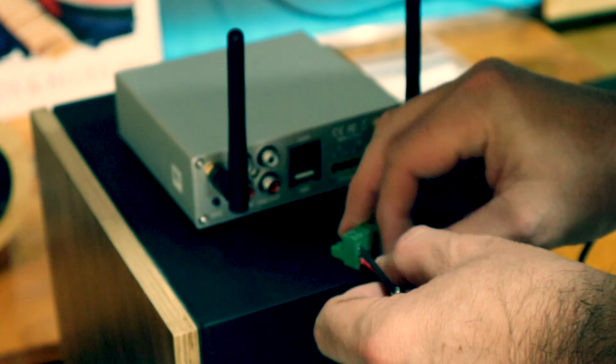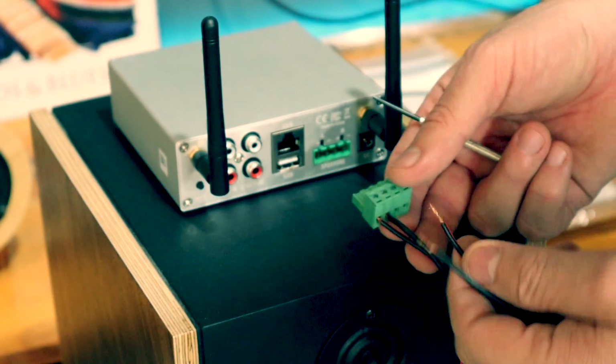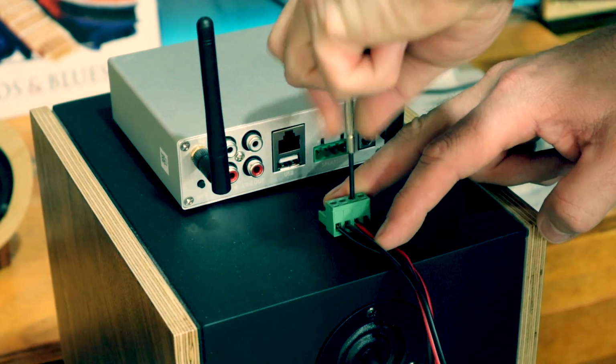One thing I'm not a big fan of is this connector for the speaker wires. Obviously, because of this amplifier's small size, proper binding posts were not an option on this design, and even though this connector provides a very secure connection, it is not very user-friendly.